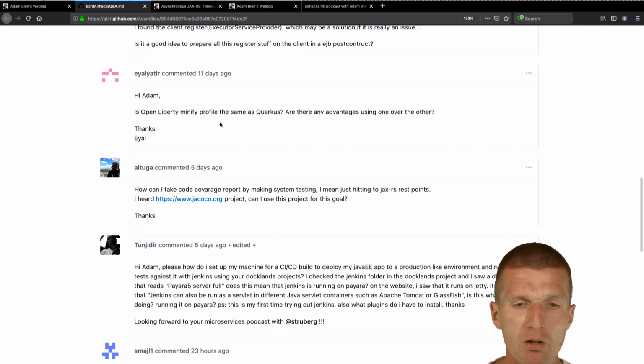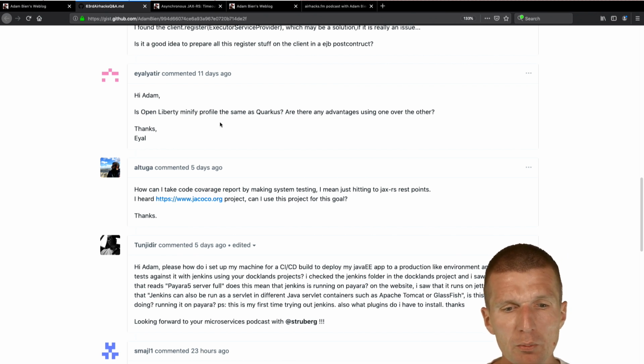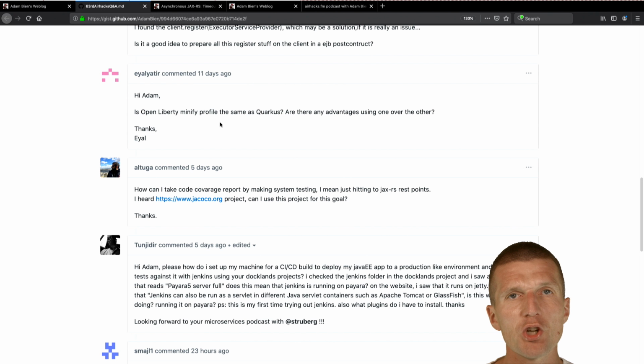And now a few weeks ago, someone asked me, can you show us something modern? If there's a young team and they would like to do something crazy for no reason, just go with Quarkus right now. There's no downside, because you can start with Quarkus, and if you don't like it, you can just switch to OpenLiberty, because at the end of the day, it looks like Java EE. This is a subset of Java EE. The other way around could be a little bit more difficult, because OpenLiberty is a full Java EE 8 plus MicroProfile server, and if you implement something, it is not given that it will run on Quarkus.